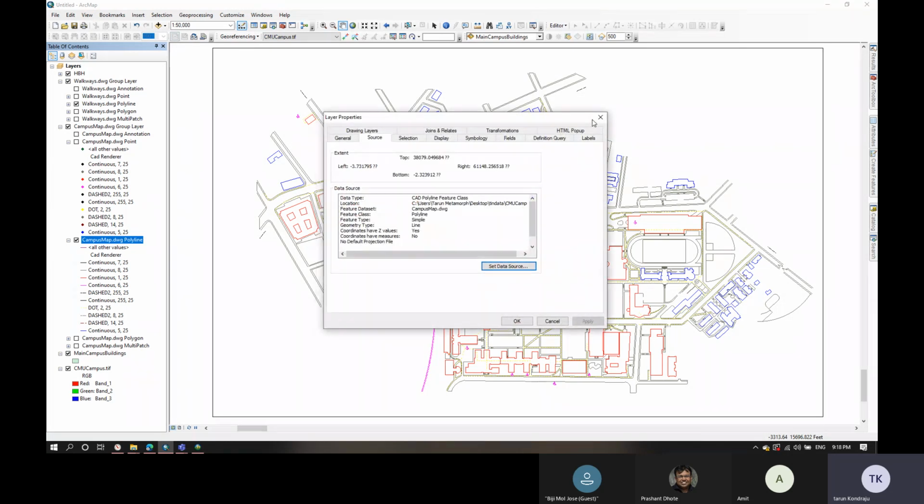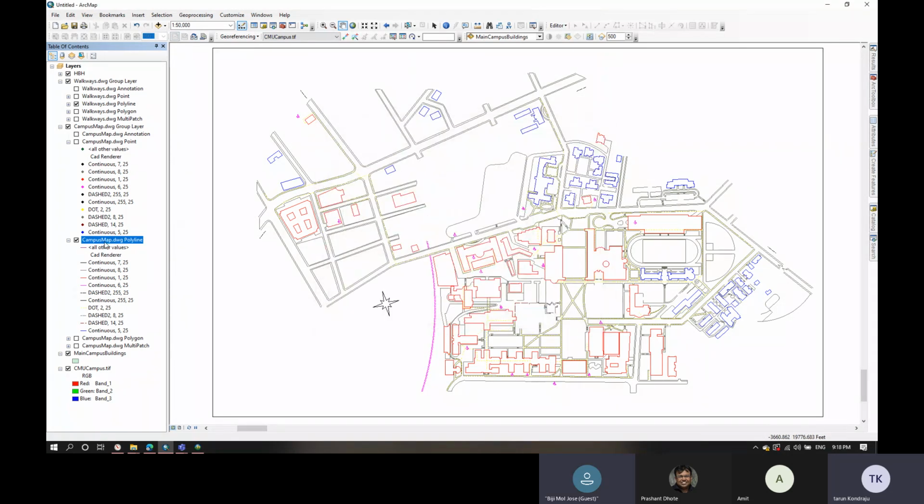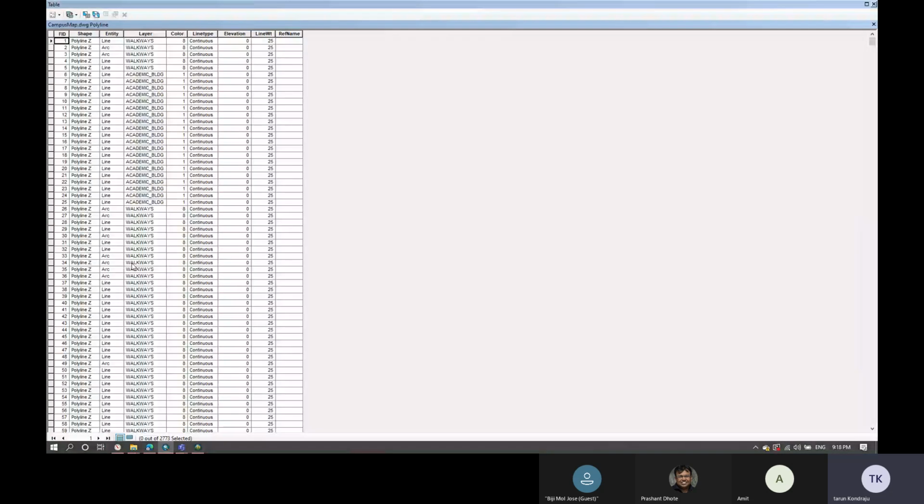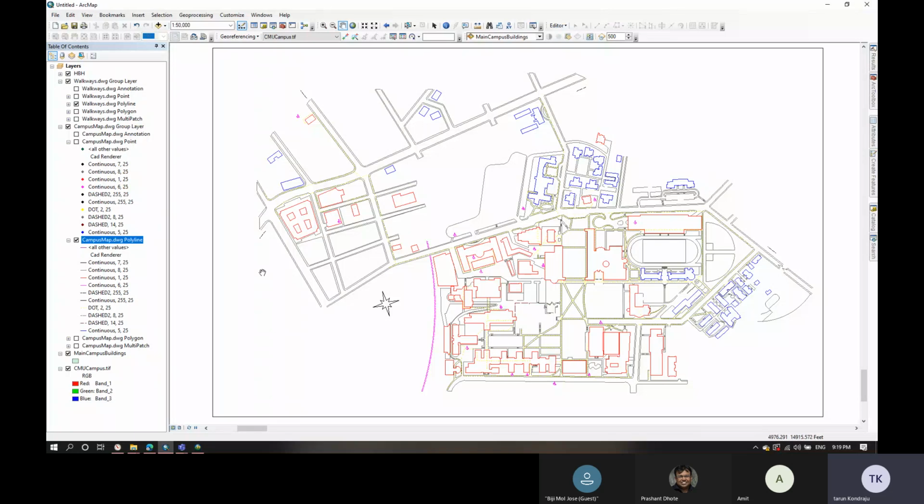Give me a second. I want to go back to, so you have line width, elevation, color. Based on what type of wall or what kind of line it is, you have this color coding. See, academic building. These lines make the academic buildings. So that's how it stores the data. 8 means walkway. All the walkways are defined by number 8. So you have codes, you have lines, you have polylines. That's how AutoCAD stores the data.